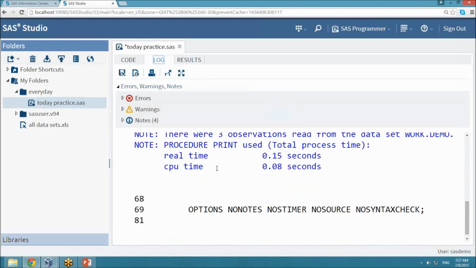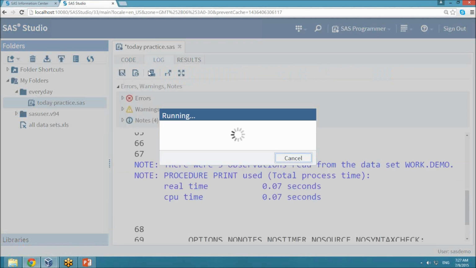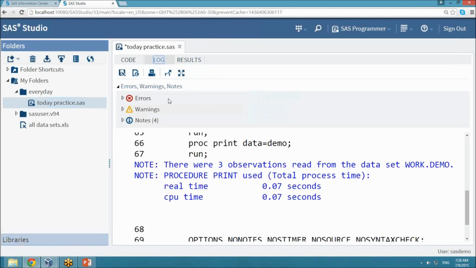And one more thing I want to tell you. Most of the people make this mistake: they run the program, and whenever they run the program, automatically the output will be displayed in the result window. That means if the output is correct, the output will be displayed in the result window. Due to this, what happens? You are running the program, getting output, everything is fine. Most of my students, not only mine, all the students, just do not look into the logs.